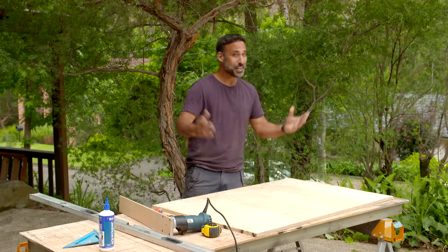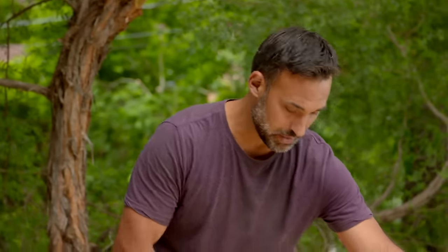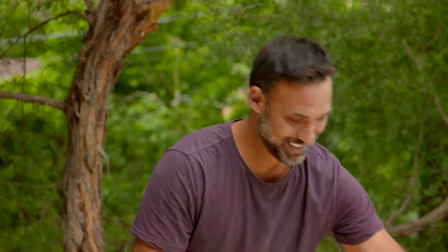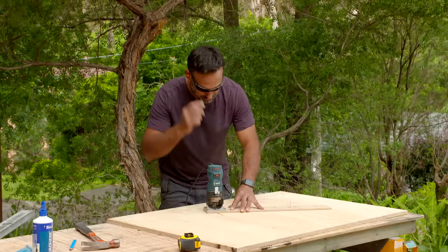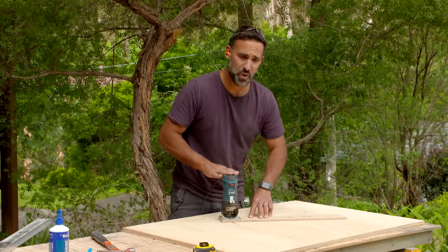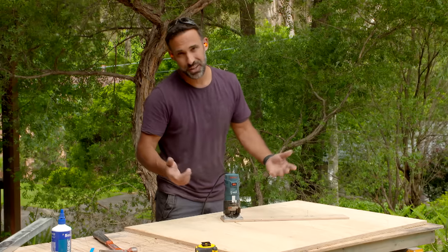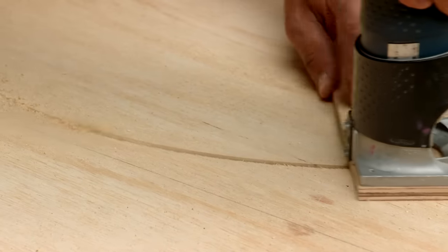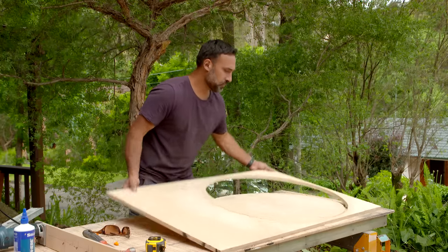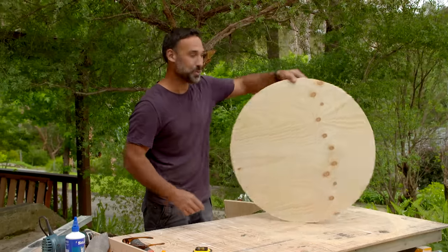The first thing I need to do is cut a circle. The simple way you would have seen it before is finding the centre of the board, getting an off-cut of timber, tracing around and using a jigsaw to cut it out. But I've got a router and I'm doing the same system - I'll sit it in place, put my nail in the centre and then go around in a circle. The trick when using a router is to go around two or three times dropping the depth each time, that way you won't put too much pressure on the router bit. Look at that - an absolute perfect circle. Now I'll just go around the edges and give it a good sand and an undercoat.